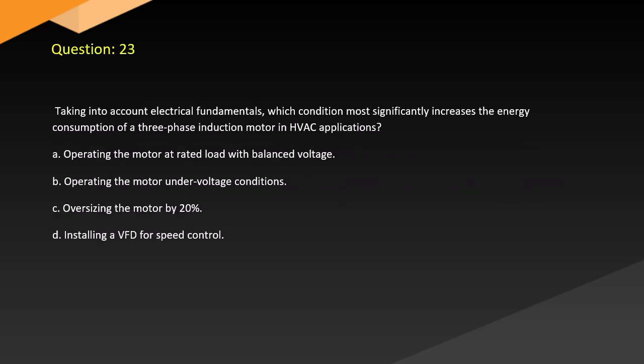Question 23. Taking into account electrical fundamentals, which condition most significantly increases the energy consumption of a three-phase induction motor in HVAC applications? A. Operating the motor at rated load with balanced voltage. B. Operating the motor under undervoltage conditions. C. Oversizing the motor by 20%. D. Installing a VFD for speed control.